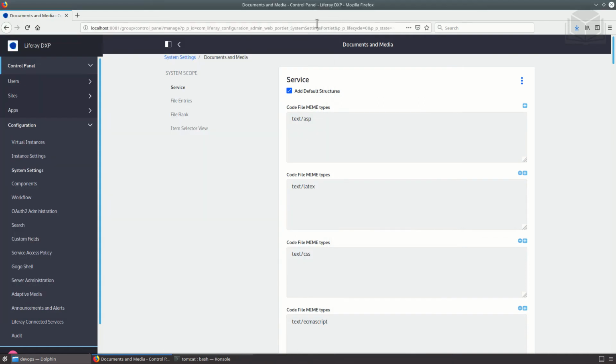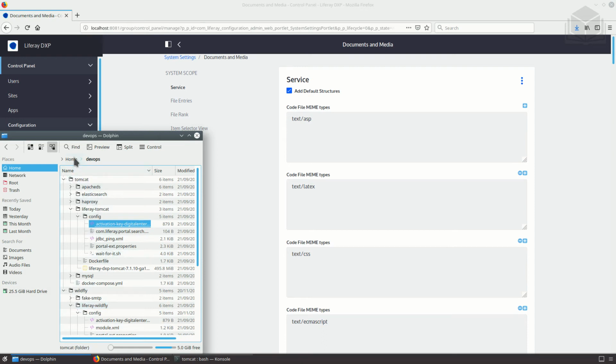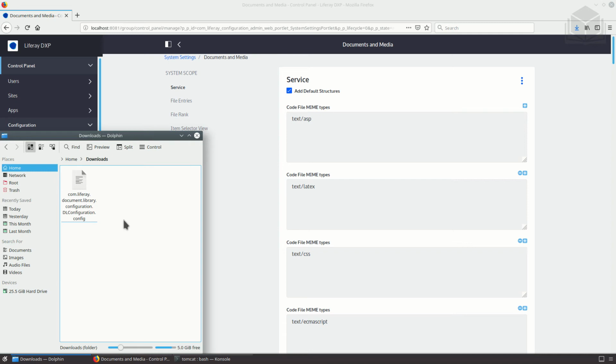Okay. Now the exercise continuing in there tells us that we can find this configuration, and for that we'll go back to our home directory, find the downloads folder, and indeed this is the file that I have just downloaded.